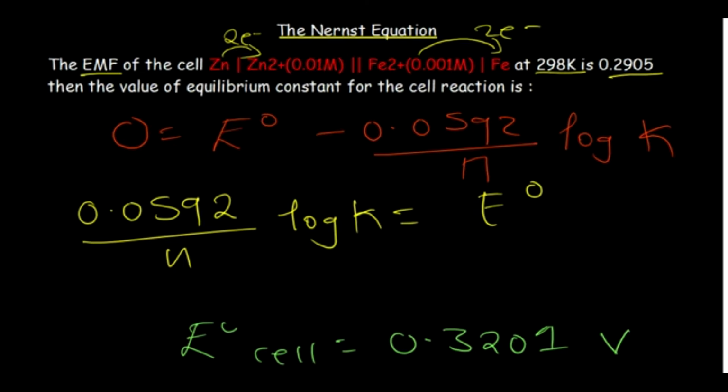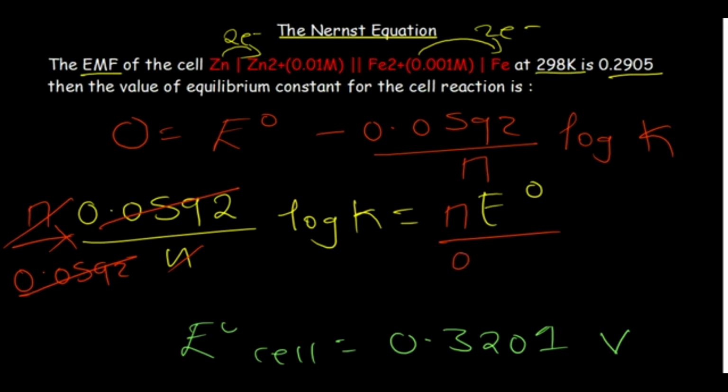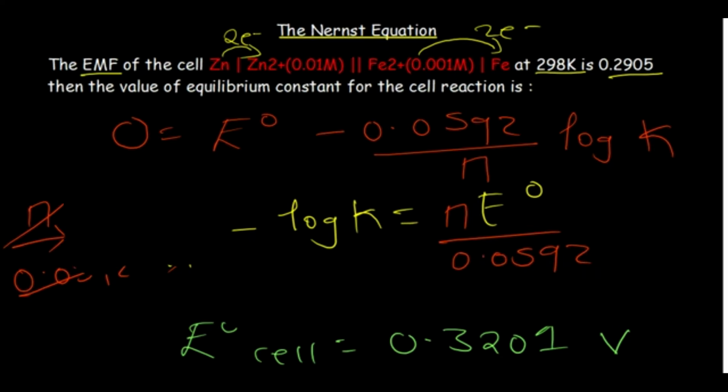So of course you want to multiply by the reciprocal of the fraction, so n over 0.0592, so that these will cancel out. So the same the other side, n on top, and then on the bottom 0.0592. Remember, whatever you do to the left should be done to the right hand side as well. So I'm sure for you to reach to this stage, you are following and you're understanding.